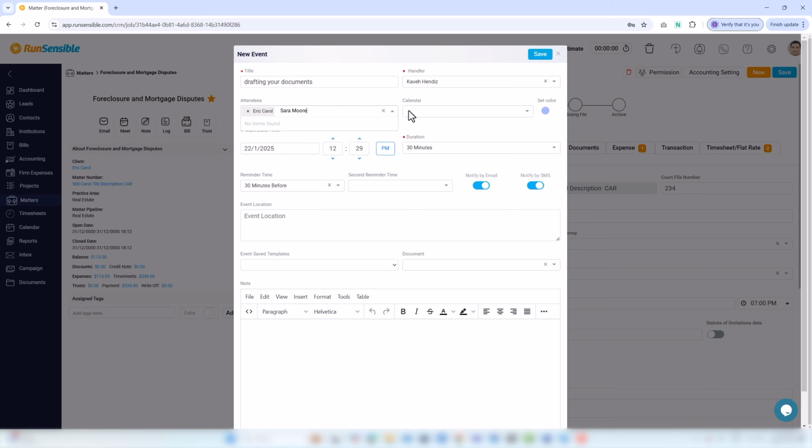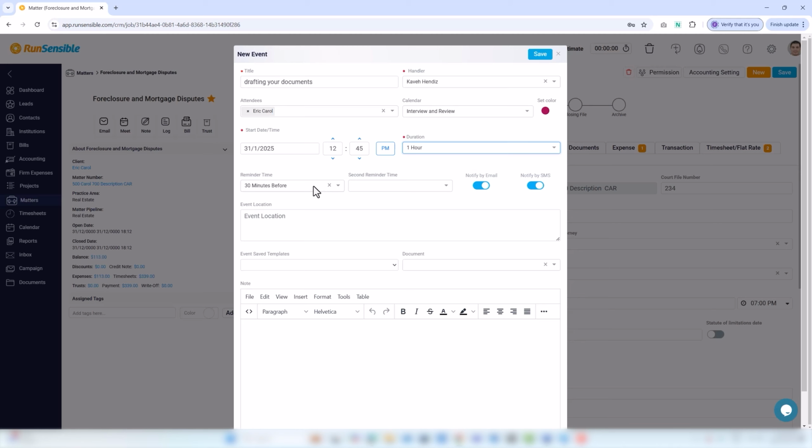You will then need to select the calendar where you want this meeting to be displayed. Choose the appropriate calendar from the drop-down menu to ensure the meeting appears in the correct place. After that, set the exact start date and time for the meeting and specify its duration using the relevant boxes. Users can configure reminders with a drop-down.